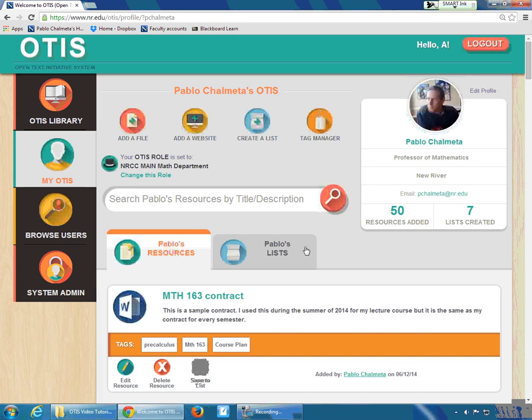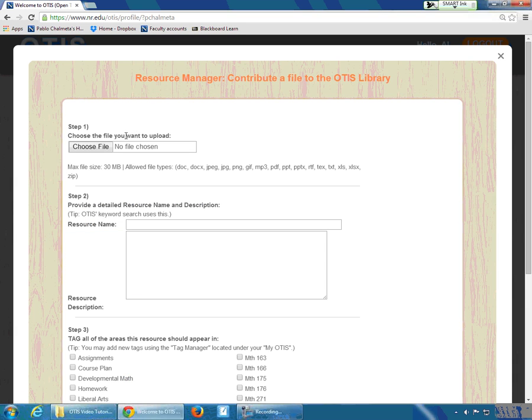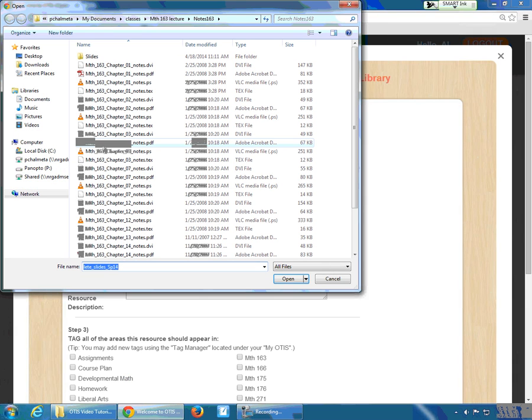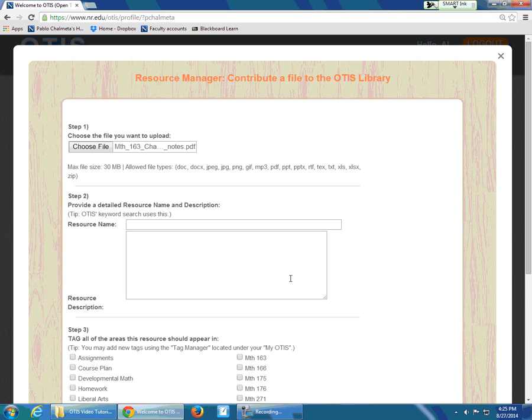So let's suppose we want to add a file. You can pick any file you want from your computer. Let's suppose I pick this Chapter 1 notes from my pre-calculus course. And it tells you the types of files you can upload here.